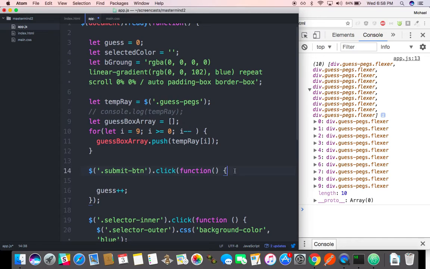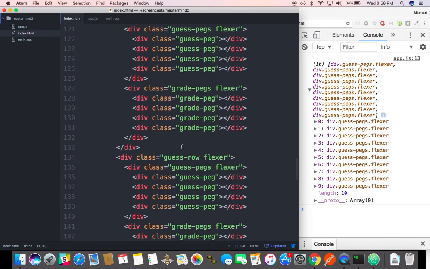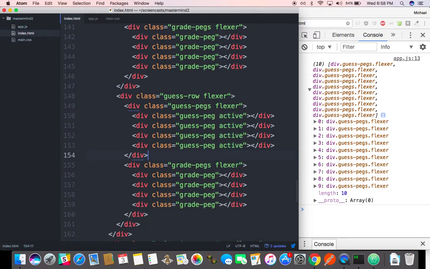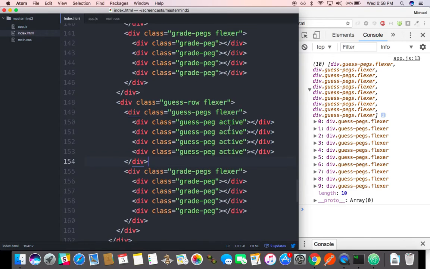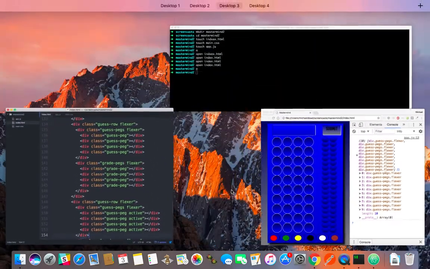Now, if you remember, the reason we started this whole thing is we have those things marked active in index.html. We mark these bad boys active. By the way, Command F. This is how you find stuff when you have a huge file. I'm looking for the word active. Find. Dink, it takes me right there. So these guys, we want to erase it, and then we want to make these guys have it.